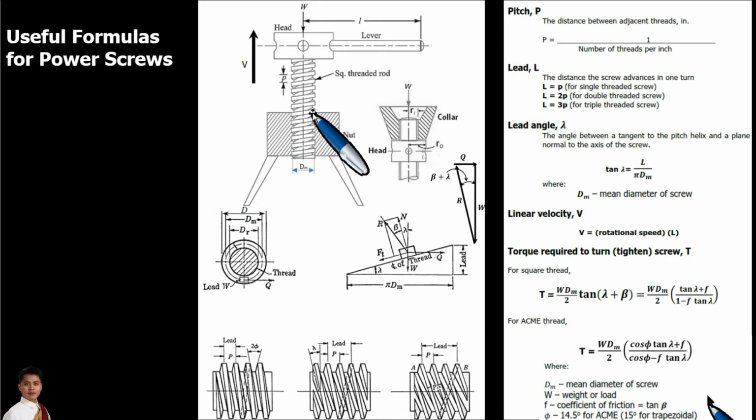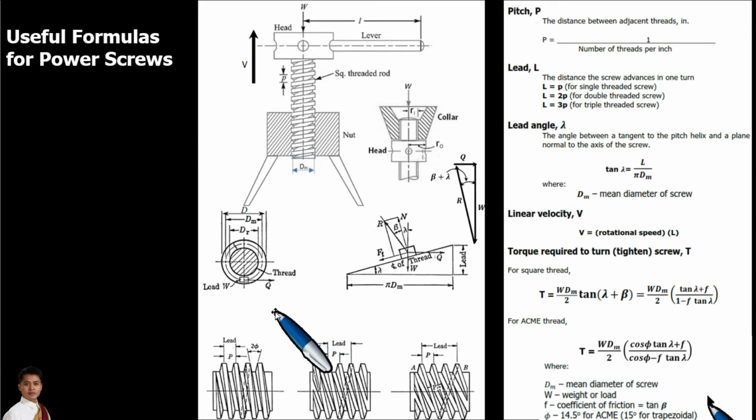So yung force na yon, ma-analyze natin kapag kinonsider natin yung isang thread. Okay, and then sa thread na yon, doon natin ilalagay yung load na yung weight, and then yung applied force Q, and then yung ating resultant reaction due to normal force and friction force. Then from that, we can draw a force triangle relating the resultant reaction, the weight, and the force Q.